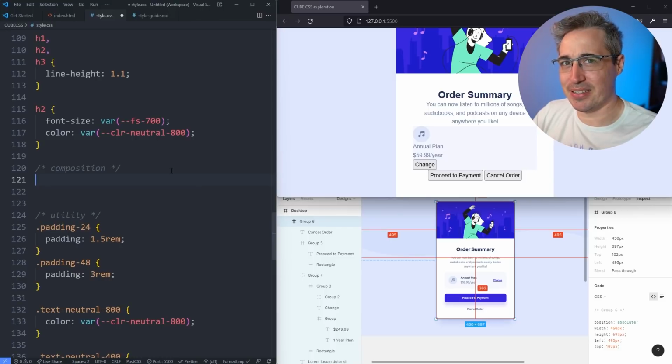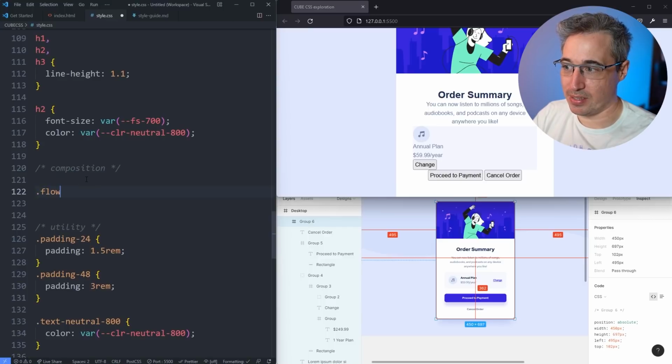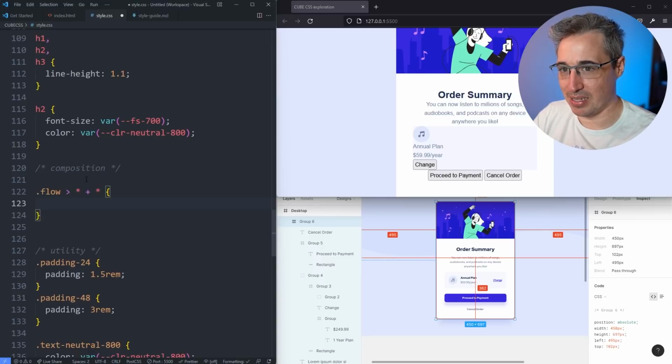And the composition classes, they're sort of utility classes in a way as well. But it's sort of nice to think about it differently, as this is a layout class, and then these are more like styling classes, if that makes sense. And so here on the composition, one of the ones that Andy uses is the flow. And I'm going to do it a bit differently than he does, but you might have seen me do this before, which is the lobotomized owl.